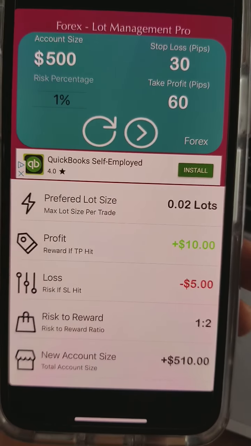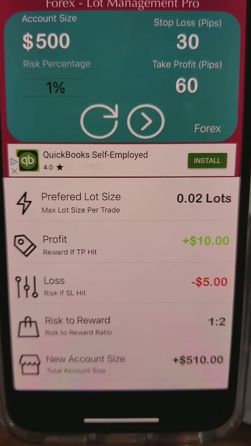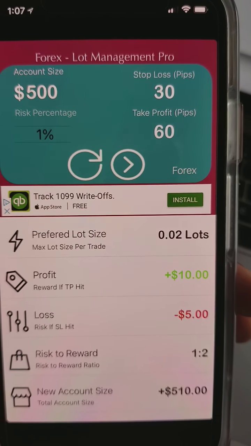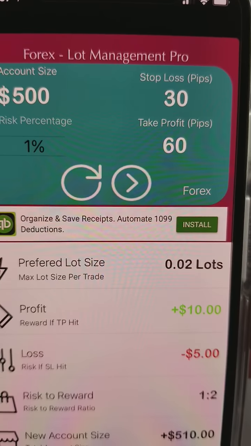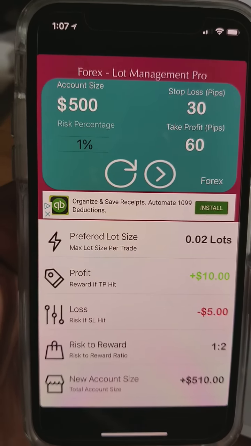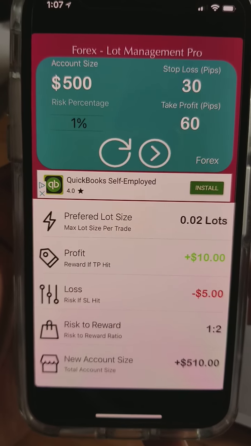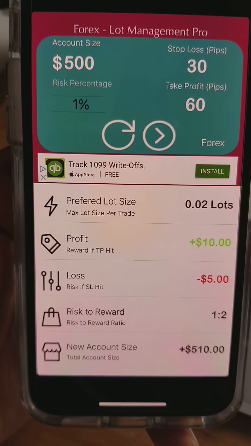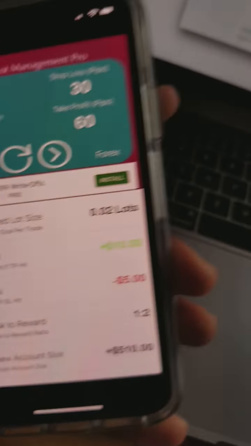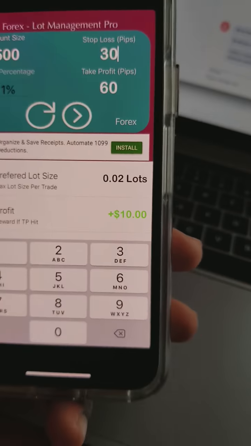Then you do another trade like this, 1-to-2 ratio. You go in the green by 5 pips. You close it too early, and the trade would have hit your take profit level at 60 pips. But guess what? Because you closed too early, you're still in the hole. Now, I'm not saying that every trade you take is going to be like this. Every trade you take, you're going to win or whatever, because that's not even realistic. But I'm just throwing examples out there.